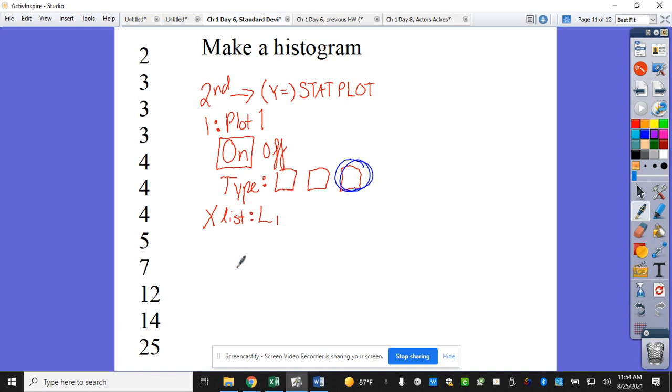If ever you don't, you always have to hit zoom 9. Okay, I need to see yours then. All right. Everybody, if yours doesn't look good, clear out and hit zoom, which is the top middle button, and then the number 9, and it's going to fix about 70% of issues if you ever have one. It resets the entire window for you based off of what it thinks you want.